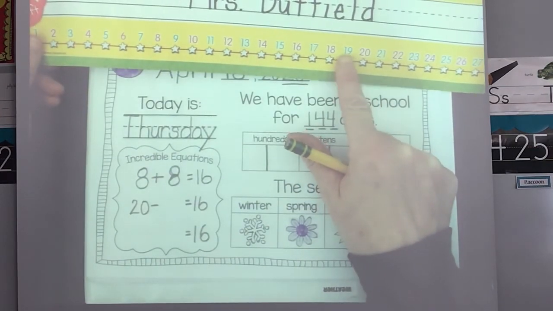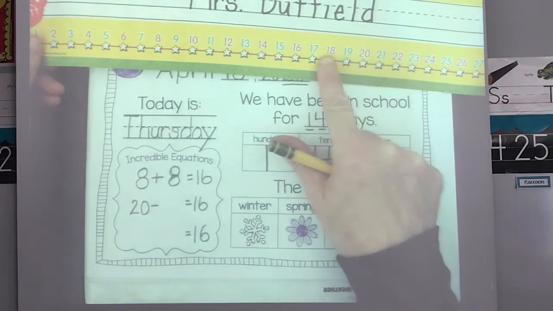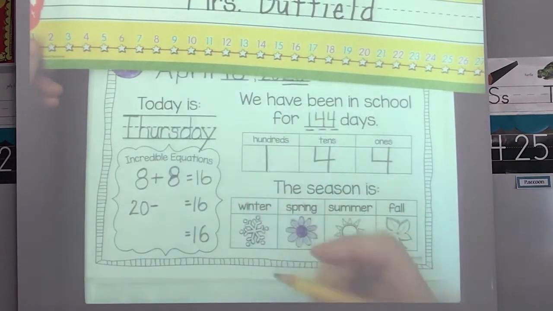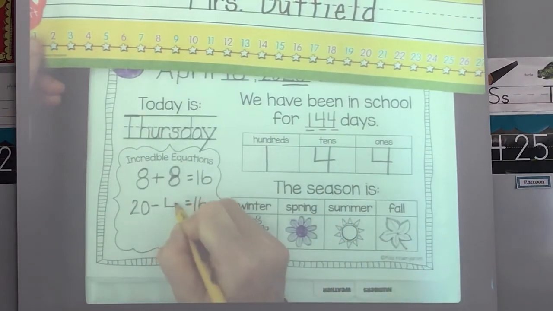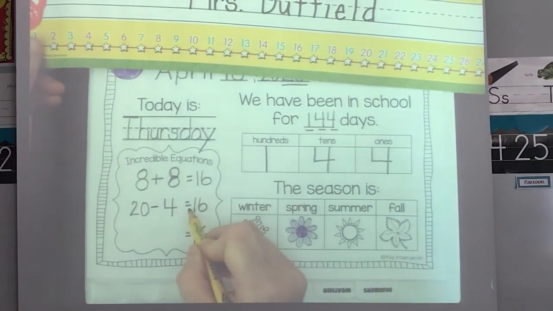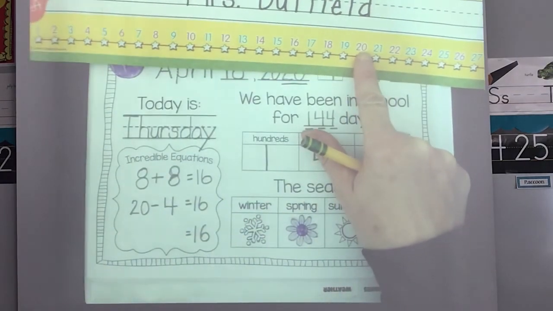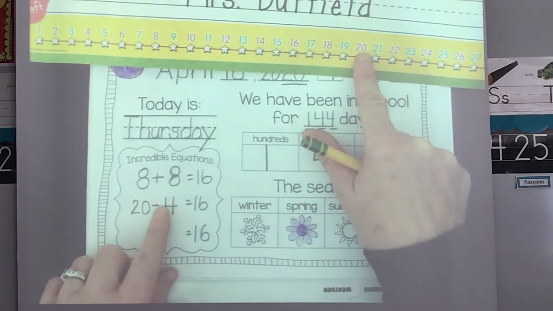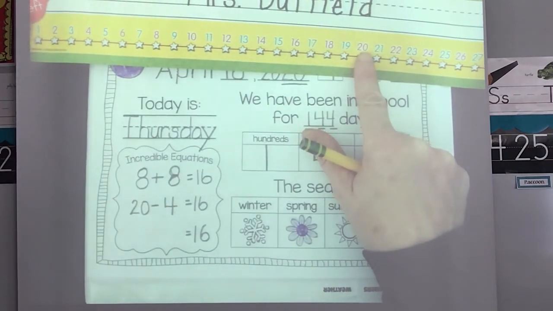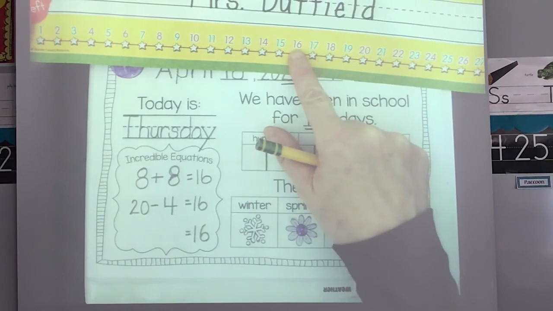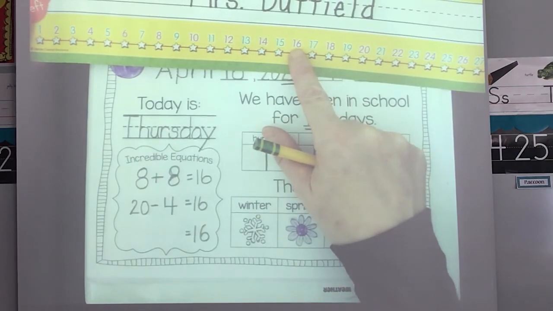So 1, 2, 3, 4. So 20 minus 4 equals 16. Let's try that again. So we start at 20. Here's 20 minus 4. 1, 2, 3, 4. Does that equal 16? Sure does.